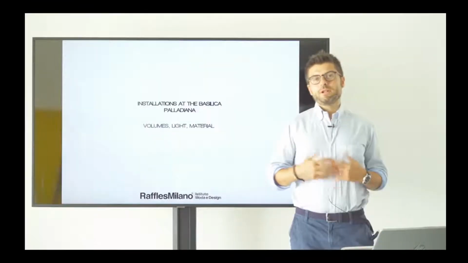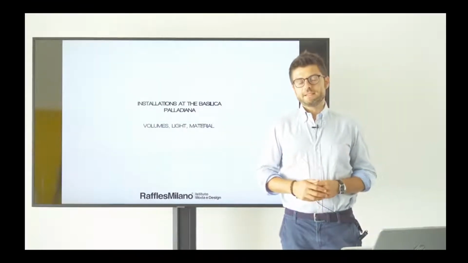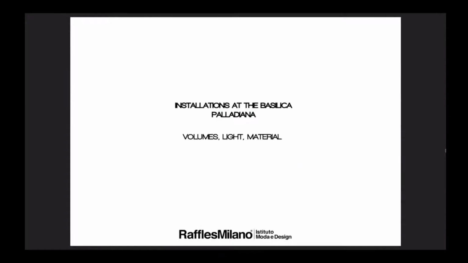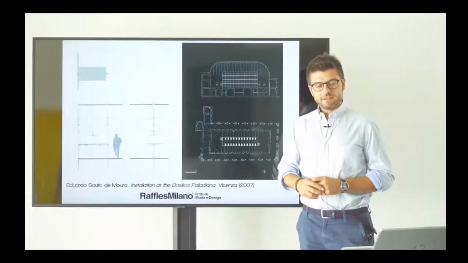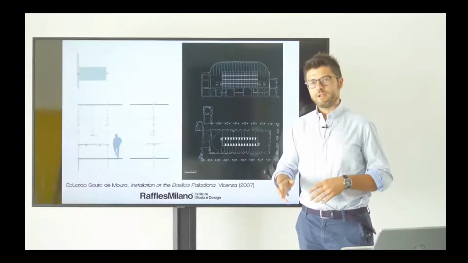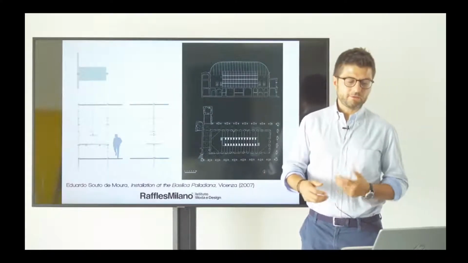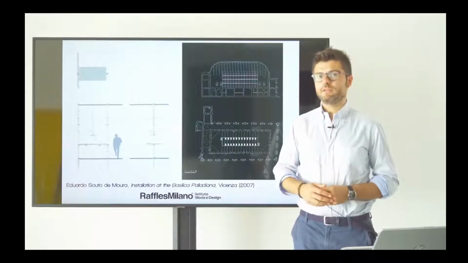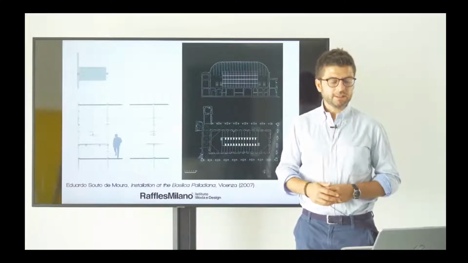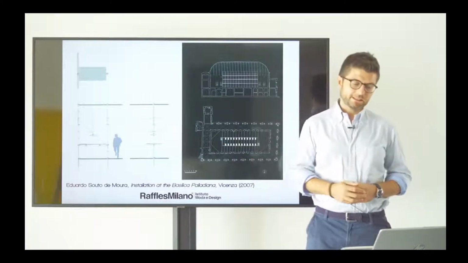So now, what we are going to see, starting from this space that is the same for everybody, is to consider how the architects in the subsequent years did their projects, using these elements, using the volumes, using the light, and using the materials. We will see more or less 10 projects between the more than 20 that were made for this space. Some of them were not made for different reasons. Others, the main part instead, yes.